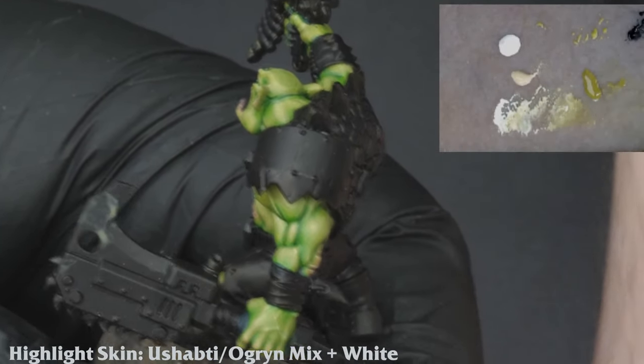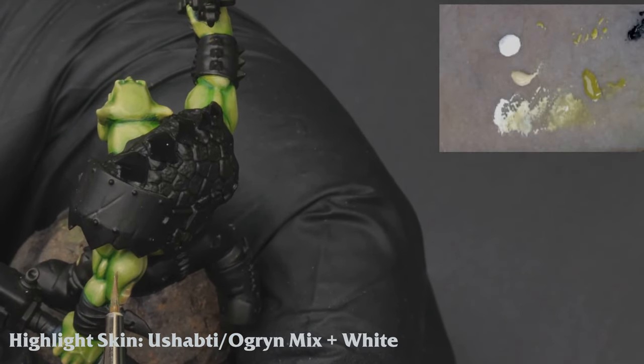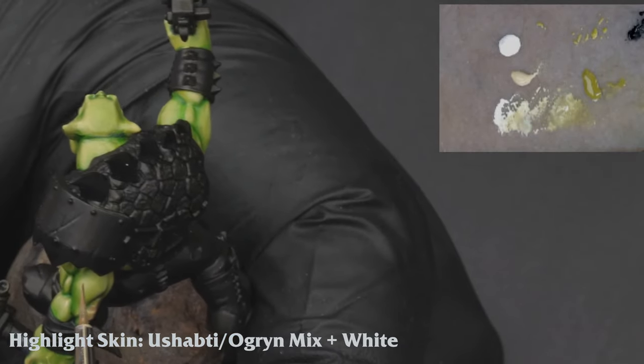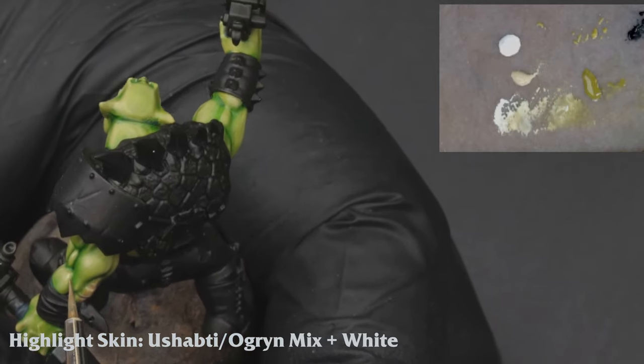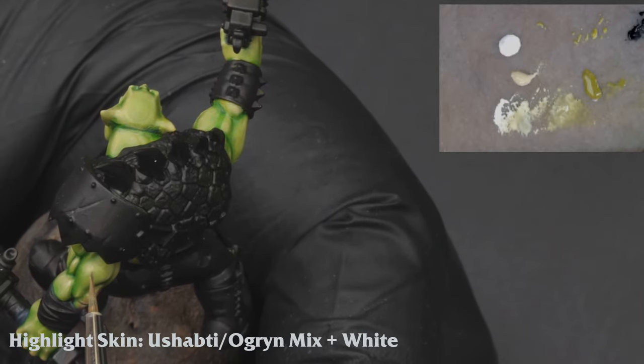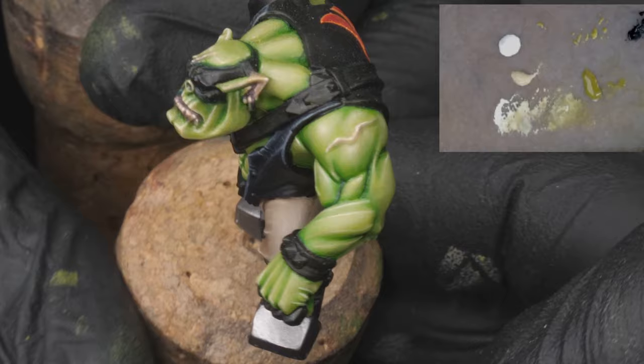So with that done, I decide to go back to the skin, and I'm just starting to add some white into that Ushabti and Ogryn mix. Now you can see here I'm starting to build up a slight soft specular highlight towards the top of this muscle. It's something I like to do sometimes on orc skin.